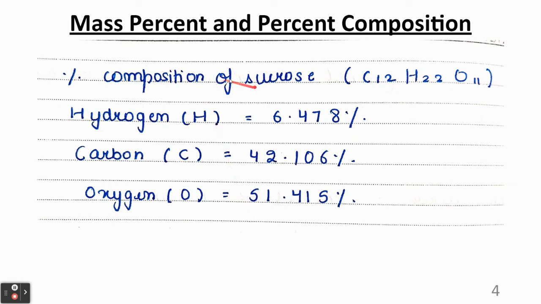And why do we care about that? Well, if we know that percentages will stay the same, if one day we ever get an unknown compound and we analyze it and we find out, for example, that the unknown compound has 6.478% hydrogen, 42% carbon, and 51% oxygen, we can do some fancy calculations and figure out that compound is actually sucrose.